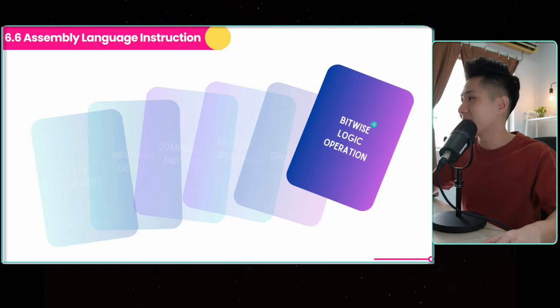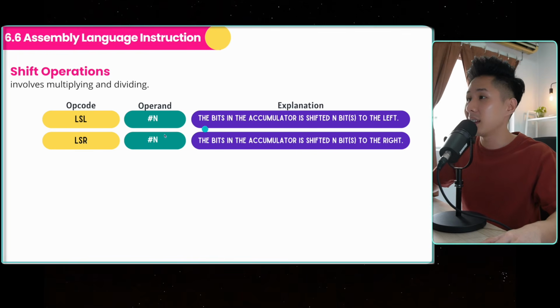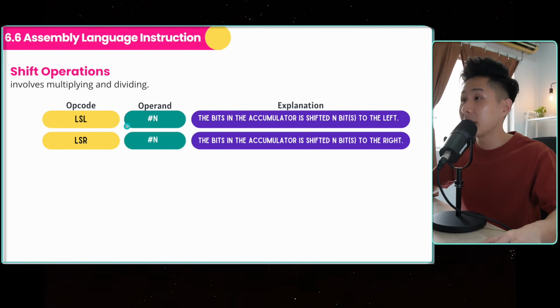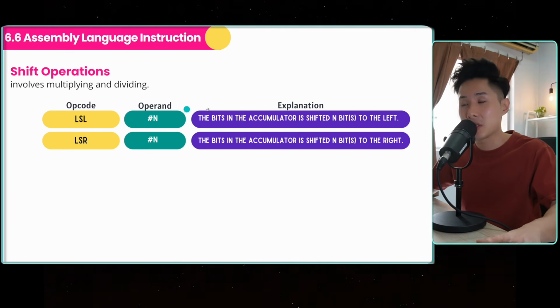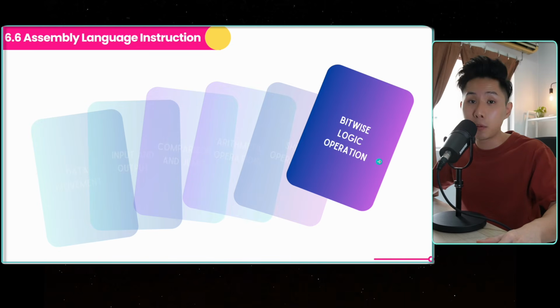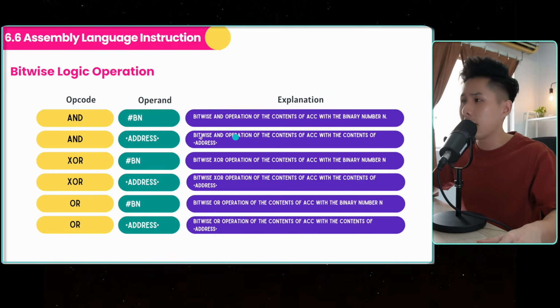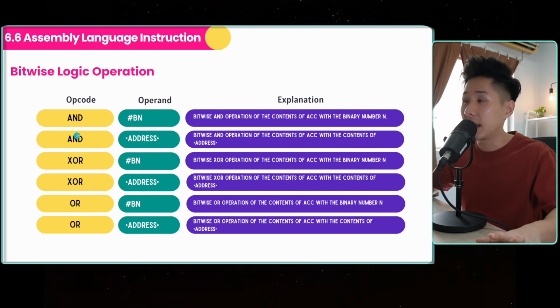So this is when these instructions come in handy, LSL and LSR, where you're essentially shifting the bits inside a register to allow multiplication and division. Hopefully this explains it. The last one is bitwise logic operation. In fact, we won't do a lot of examples on this first. But if you remember, these operations also appeared in our logic gates chapter.